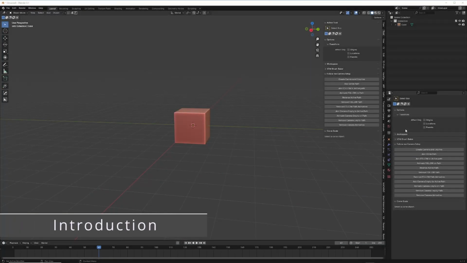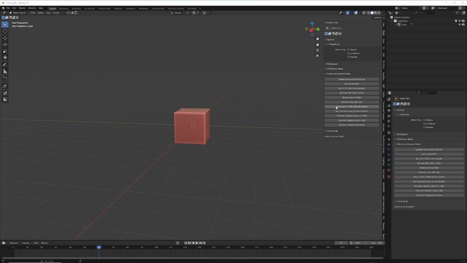So, brief introduction. What is it? Follow me. It's basically developed around having the need to have a camera in a scene so we can render things, and from there, rather than having a stationary camera, I developed my own little system to be able to have objects on a path and a camera on a path, have a camera follow a path, but be able to animate the camera as well as other things. So it does lots of things with a click of a button and you don't need to think about it, it just does it. Over here is what it will look like when you install it.